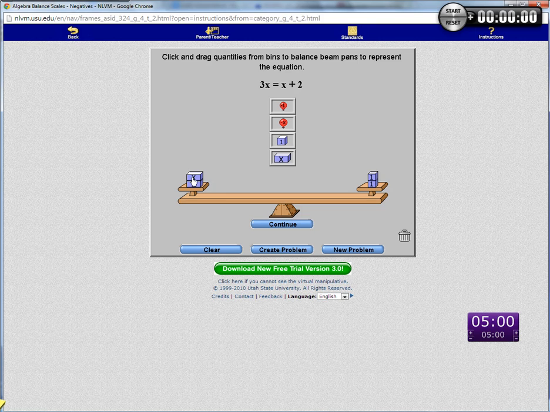So what can we do that's the same thing to both sides that also gets just 1x on this side? Add a unit. If we add a unit to both sides, a unit here and a unit there. See, now we've got knowns with our unknowns. We like unknowns to be by themselves. So we'll just take these off. We certainly could add one to both sides. There's no reason why we can't do it, but then it gets our x's with.